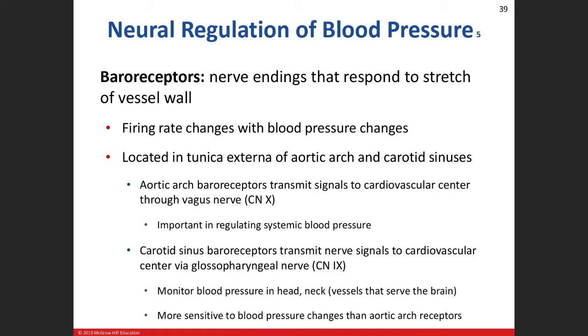All right. So let's talk about some of our sensory receptors that are going to play a role. Baroreceptors. This is important here. Has anyone ever heard of a carotid massage? Oh yeah. Okay. Well, that's literally what it is. A carotid massage is if somebody's blood pressure spikes up. Are you familiar with it?